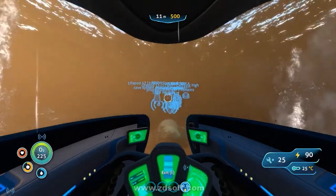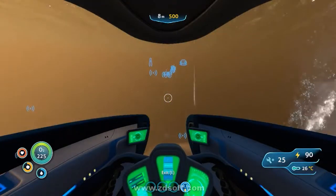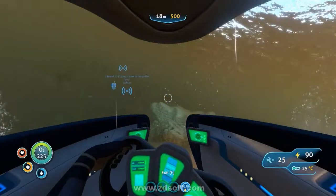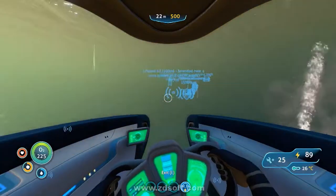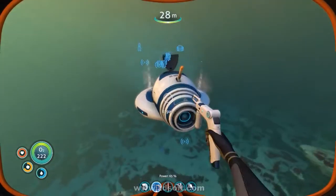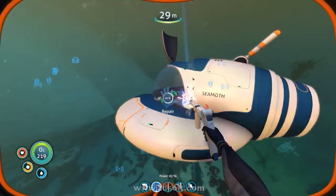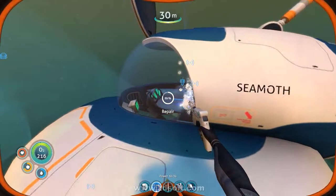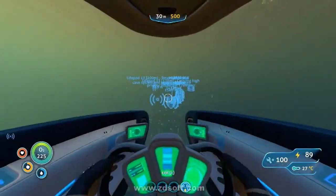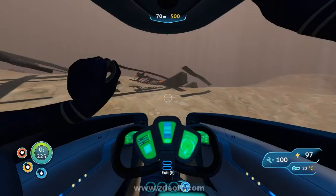But think about it this way. In real life, if you were in this situation, your first goal would probably not be killing Leviathans. Your first goal would probably be getting away from Leviathans. And that is why running from them is a much more viable tactic than going back and trying to fight them. I mean, of course, I've been stupid before and tried to scan one without a stasis rifle before, and that was insane. But I didn't kill it. And my first thought was not to go and fight it.